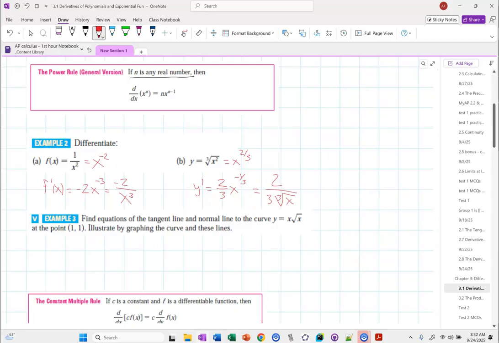So on a test for me, will I care which form you write this in? No. On a multiple choice test, which answer is going to be A, B, C, or D? Either one. They'd write it in the most standard form, with no negative exponents, no fractional exponents, to make sure that you can algebra your way through it. It's like an extra layer. If it's a written free response question, once the calculus part is done, you can stop for me. I don't need you to spend a bunch of time algebraing your way to the prettiest answer possible. You may run into a college professor that needs you to do that. I don't need you to do that.